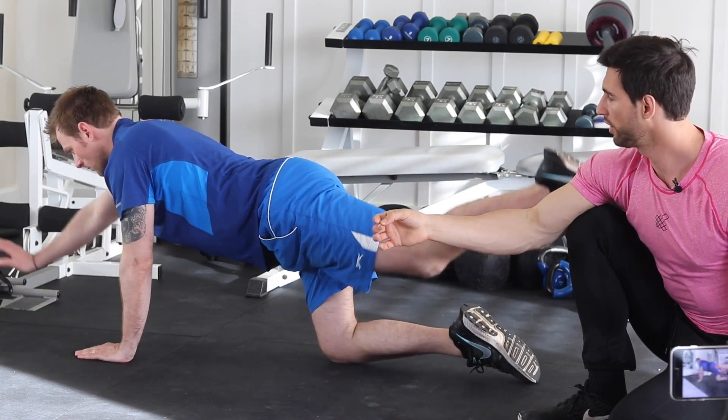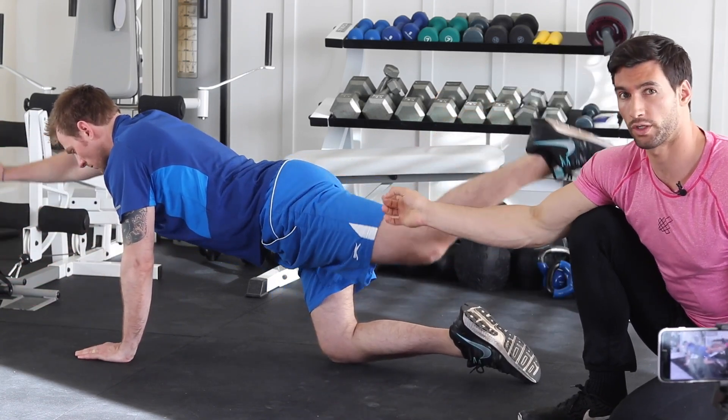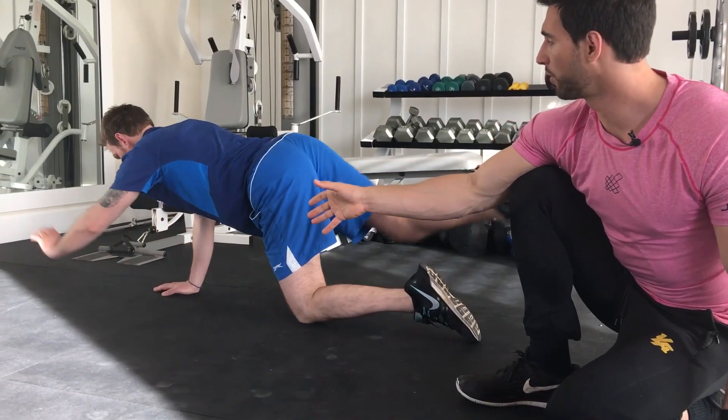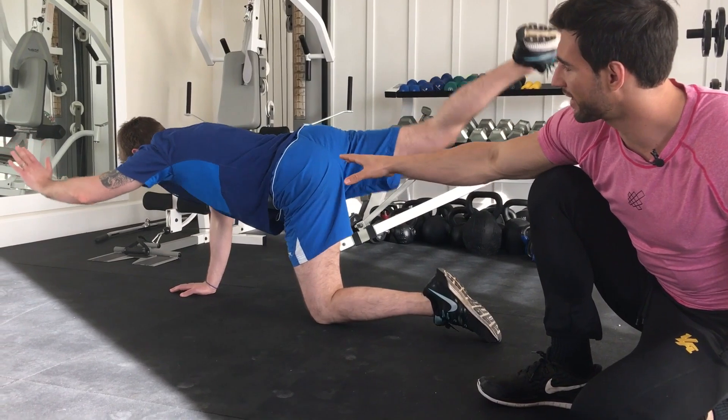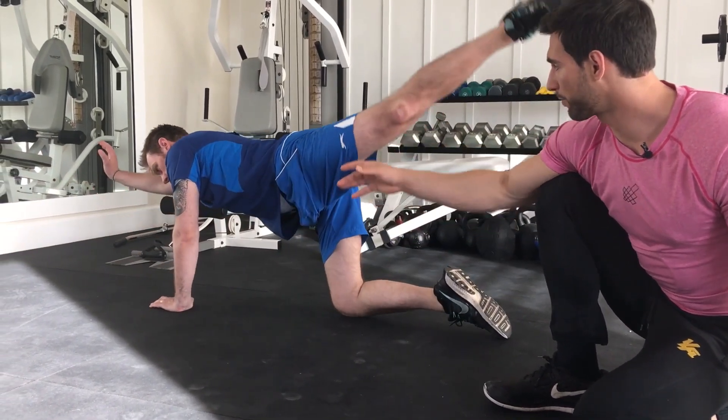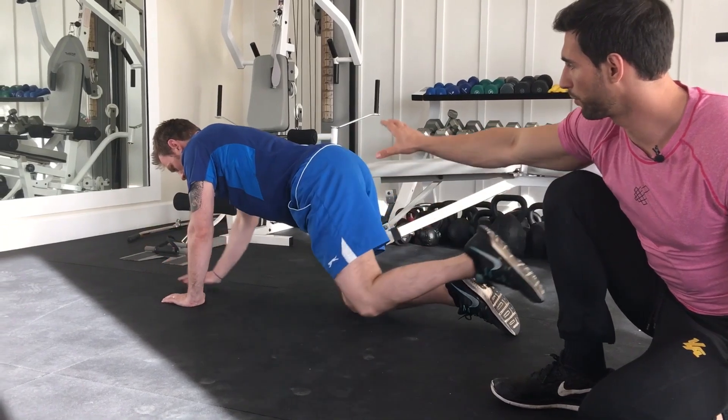You can see he's going slow, he's going controlled. Stuart, after this rep, I want you to show him what it looks like to do a bad rep. So this is a bad Superman rep — see how Stuart's off balance and he's kind of tipping over? That's a bad rep. Another bad rep is where the glute comes up and he comes here. Good rep now.